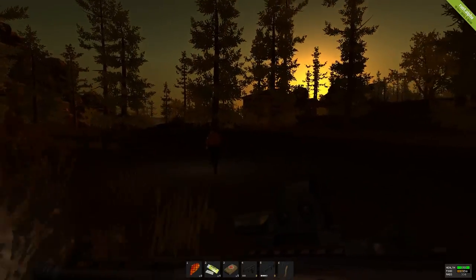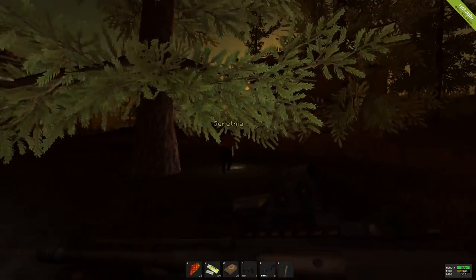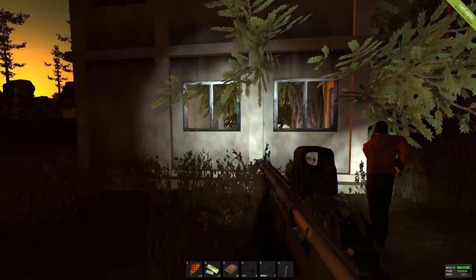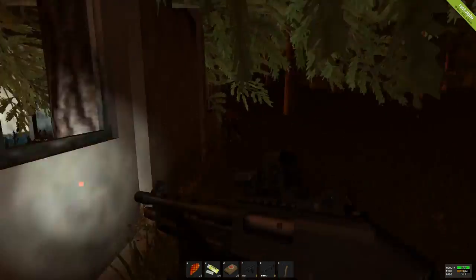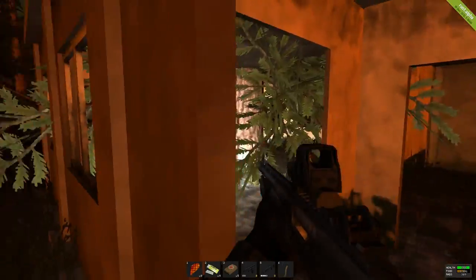More buildings, more rads. Where am I? We're out of the rad zone. Yeah, it's just gone down to me a little bit. Ooh, why is there a tree inside of this building? Yay for Rust Alpha.